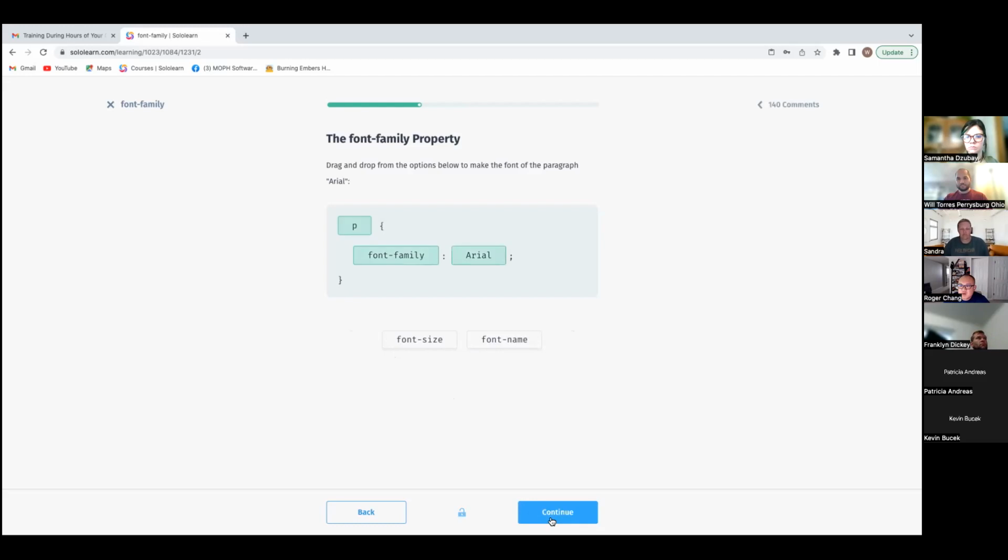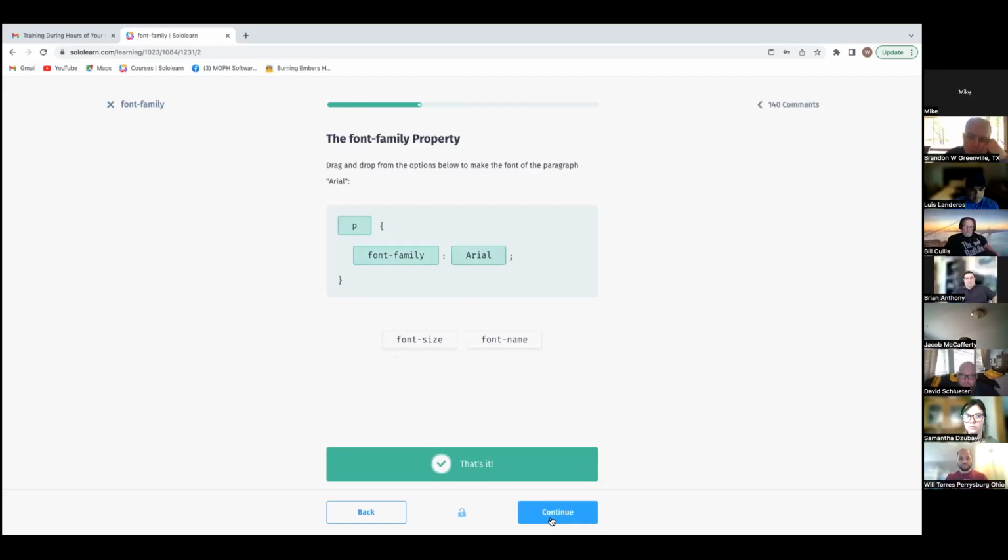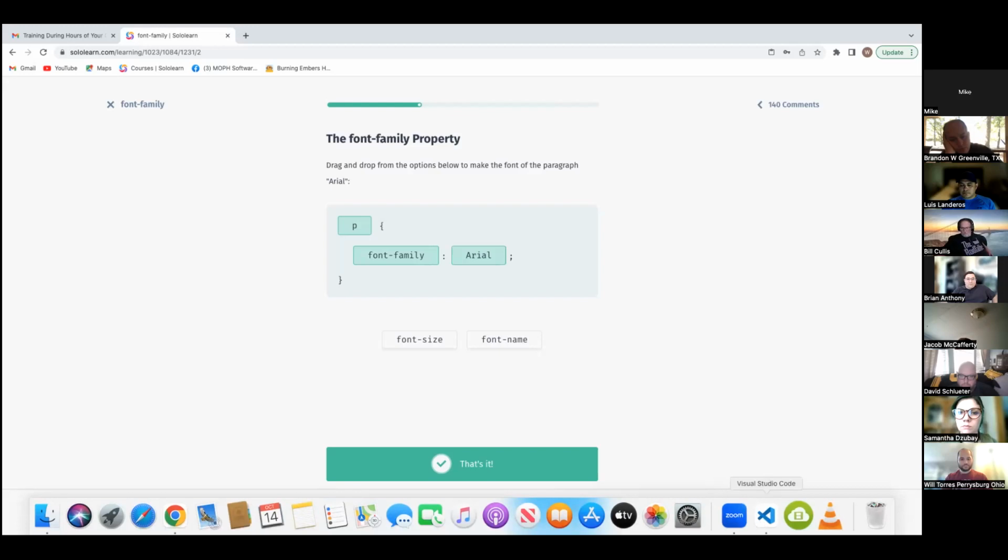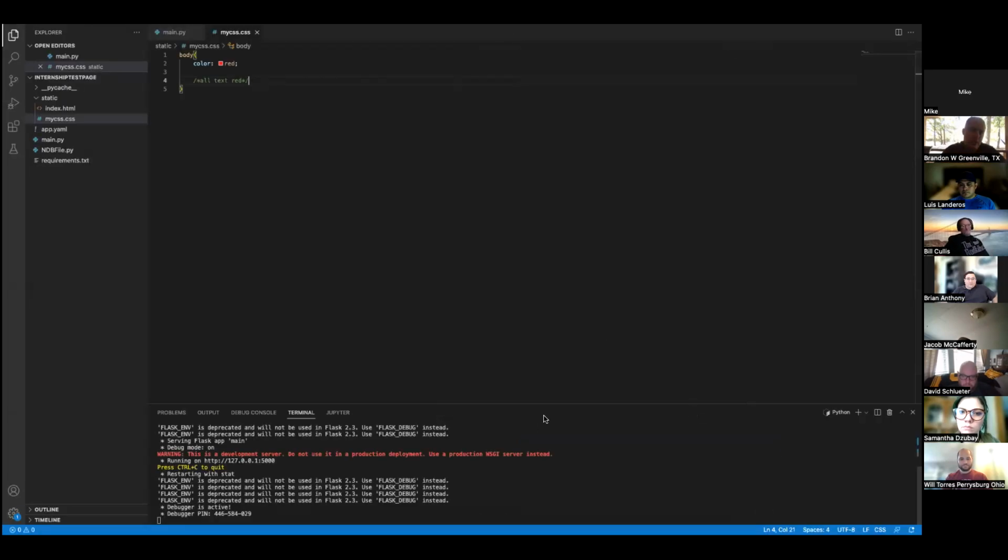Okay, hit continue. Okay, so now let's go ahead and everybody actually do this so that we're all following along. Let's go to Visual Studio. Okay, and let's go down to line 6.